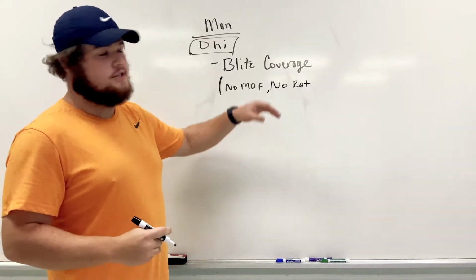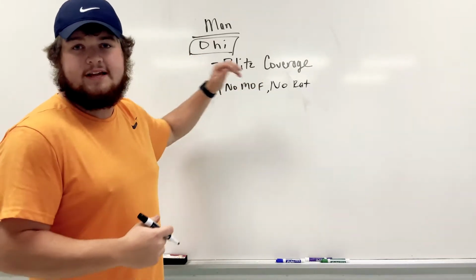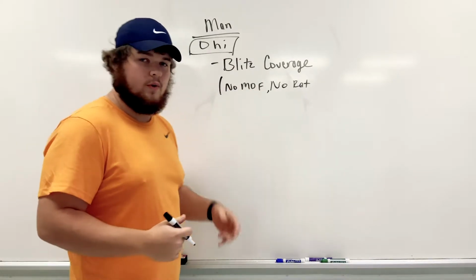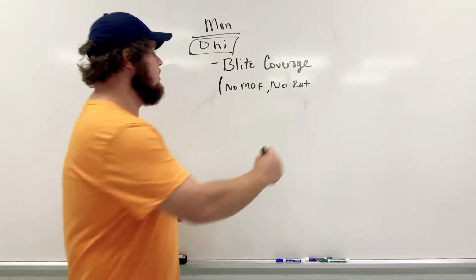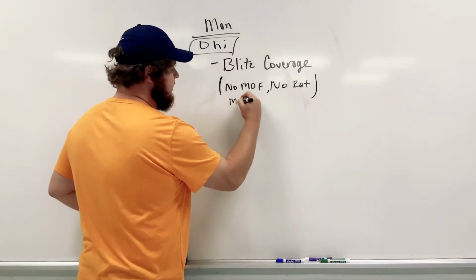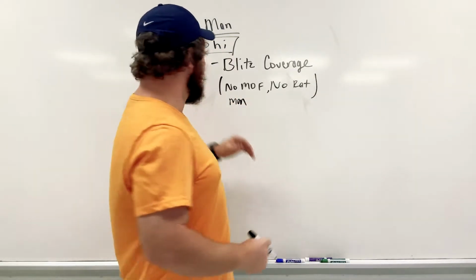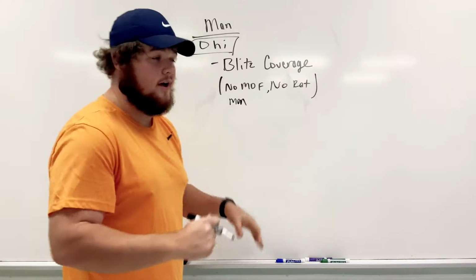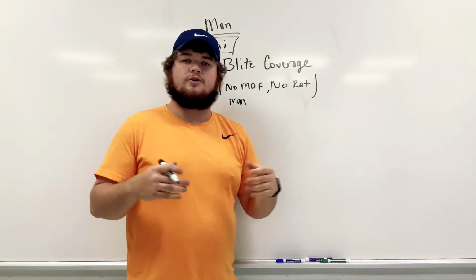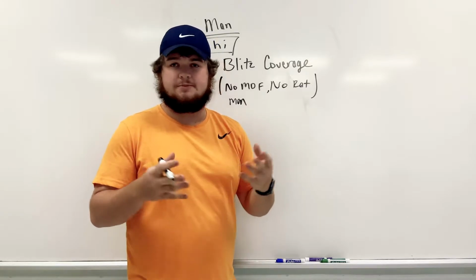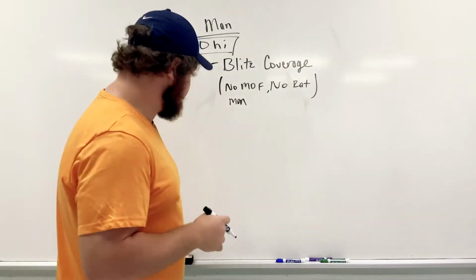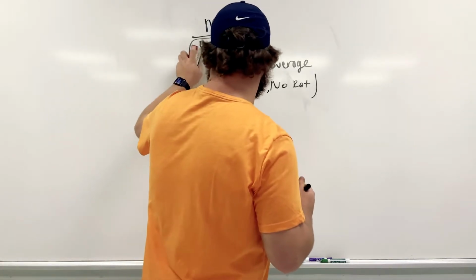All right. And like we said, this is one of the few ones that can rotate either. This is the only one that's going to rotate strong and or weak depending on what the call is. Okay. Because it's blitz coverage. So everybody's man to man. It's what a lot of people consider man blitz. We're not switching stuff off. You have a man, you're stuck to that man. That is your man for the whole down. Typically, it's going to be accompanied by 6-man pressures, 7-man pressures, green dogs, if you know, things of that nature. So that's the 0 high one.